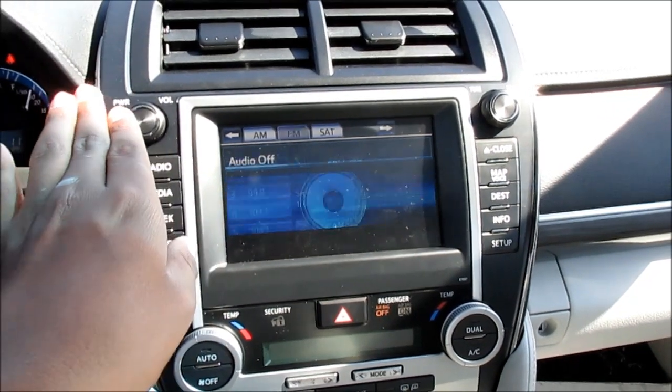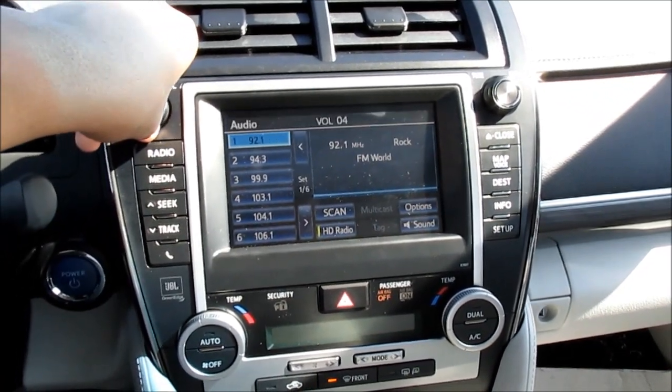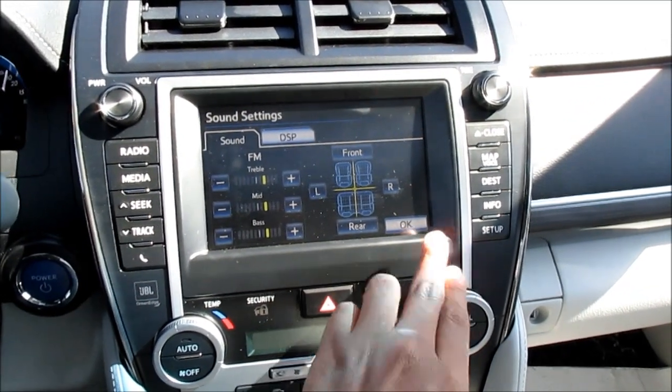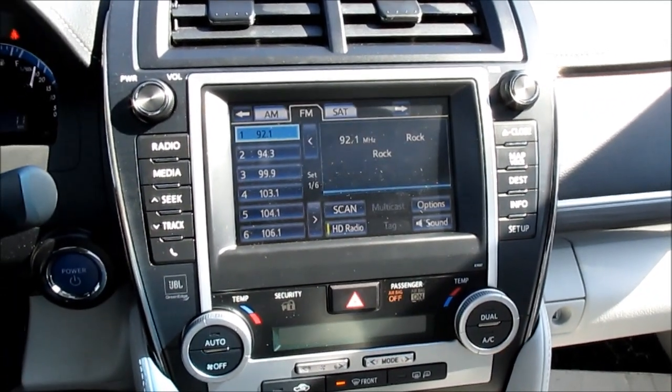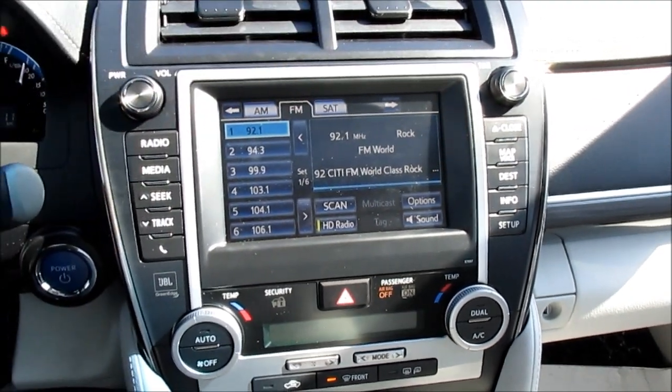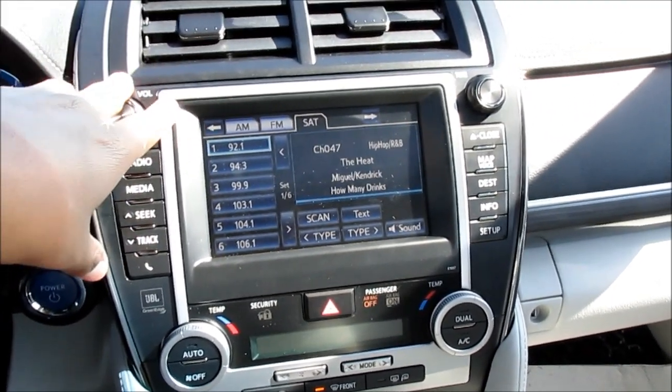AM/FM radio, high definition radio, sound settings. This vehicle does have the JBL audio system, satellite radio.